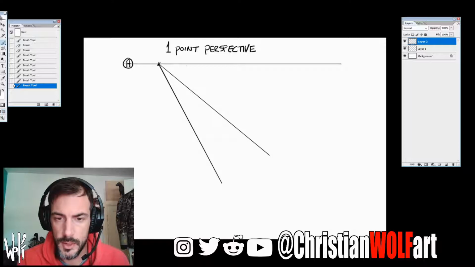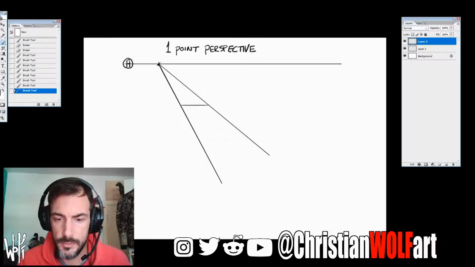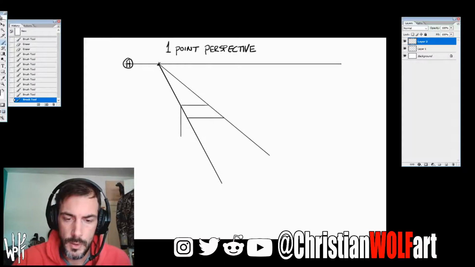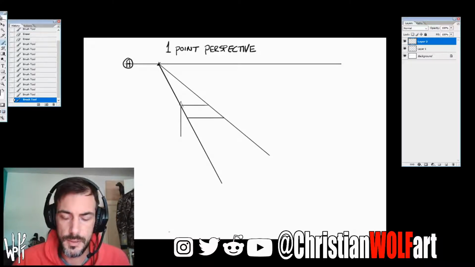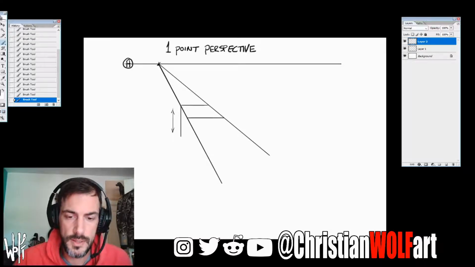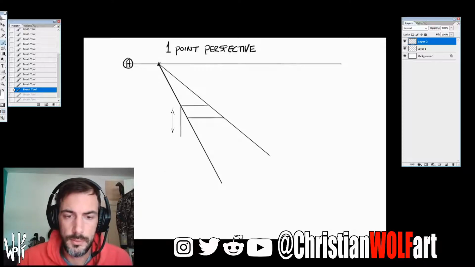The horizontal lines that are going to run parallel with your horizon line are going to be our furthest edge of the cube and the one closest to us, okay? And another thing to note when we're drawing this cube in this particular setting, we're drawing our vertical lines straight up and down as well. And that's only based off of where this perfectly flat horizon line or horizontal line is in respect to where our vanishing point is. Okay?